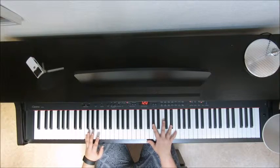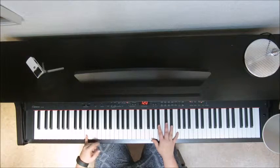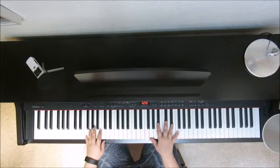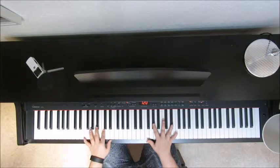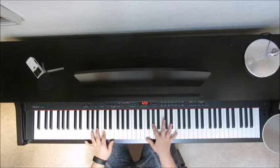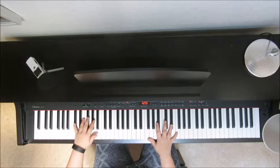Okay, you play the first D sharp on the right hand when you start again on F with the left hand. Start on C sharp.